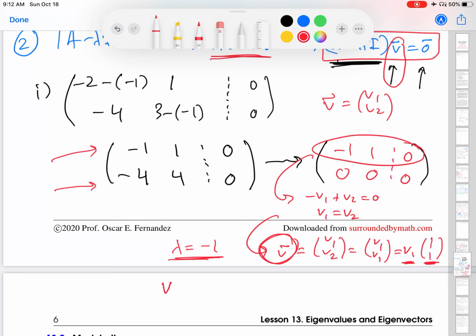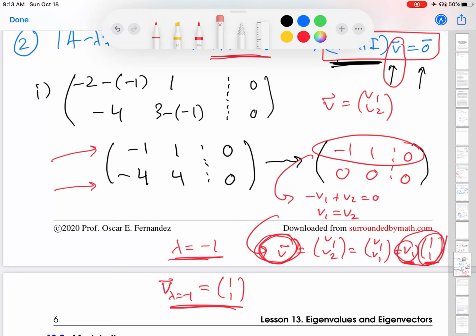So we are going to call v sub lambda equals -1, we're going to call the eigenvector corresponding to this eigenvalue 1, 1. Okay. Again, you could choose any other eigenvector, any other vector that's a multiple of 1, 1. You could choose 3, 3, 7, 7, or something exotic like pi, pi, right? It's totally up to you. But because every single eigenvector is a multiple of 1, 1, and 1, 1 is a fairly simple vector, then that is the eigenvector that I'm going to choose for this eigenvalue.